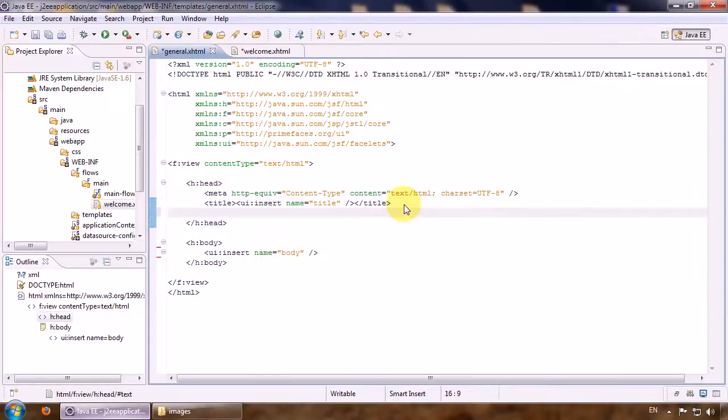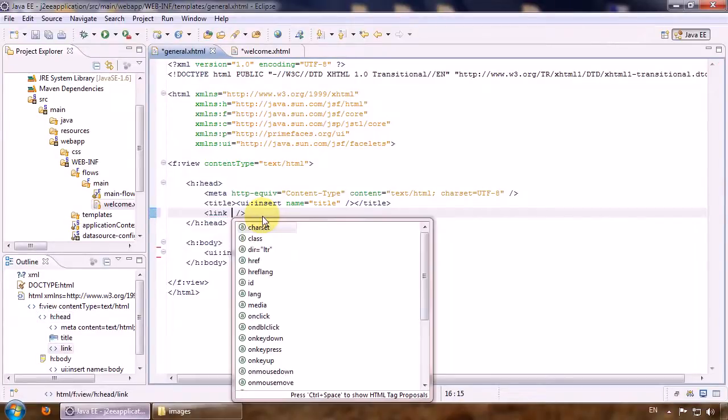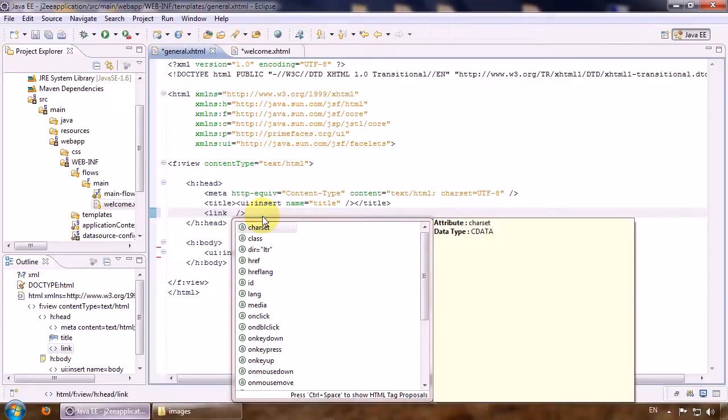So okay, let's go and type some cascade style sheets. So we need a link tag, let's see what we have here.